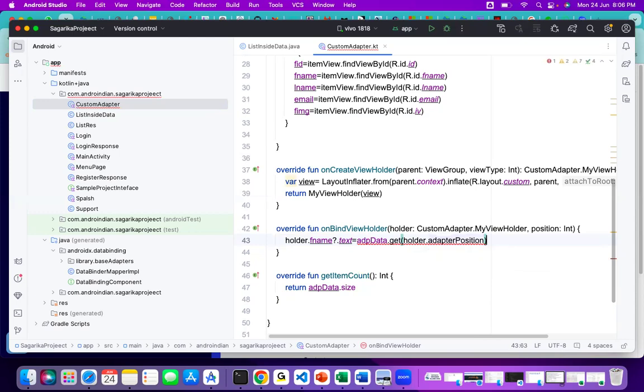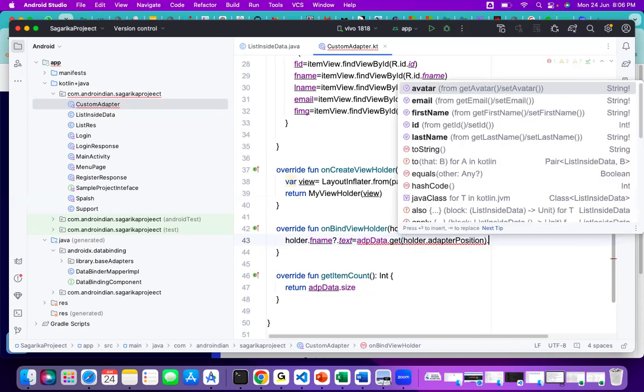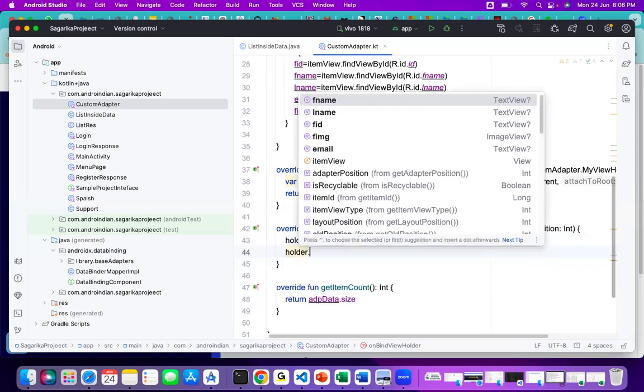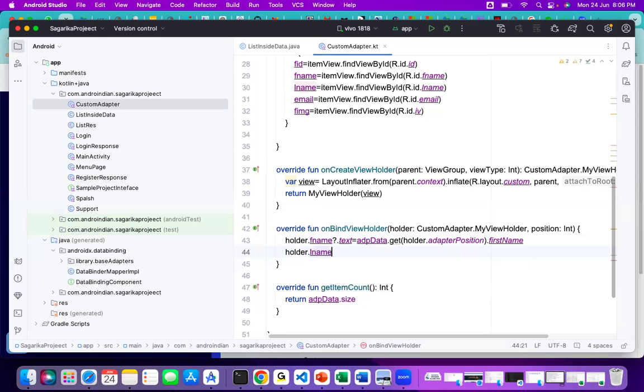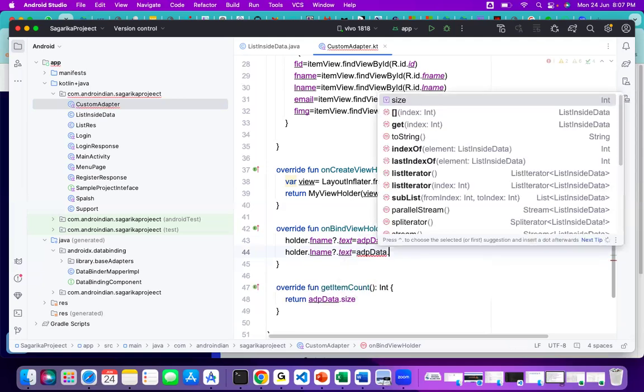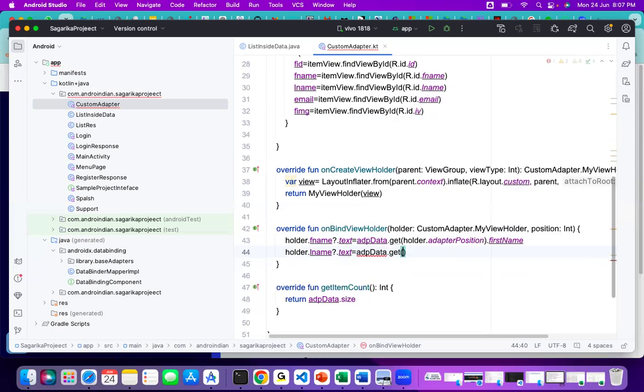So for this first name, it is similar. Next is holder dot last name dot text. We are setting text equal to again ADB data dot get, holder dot adapter position, then last name.